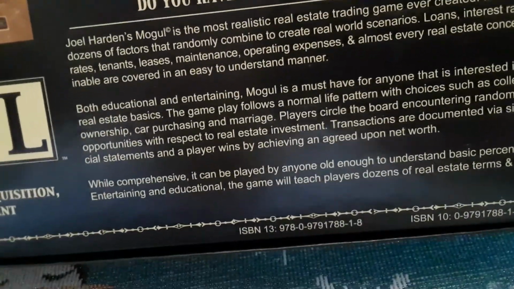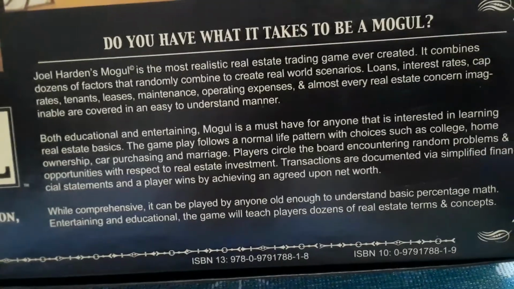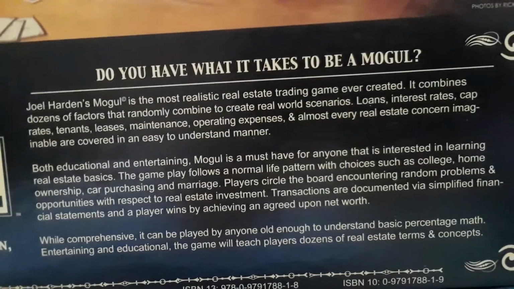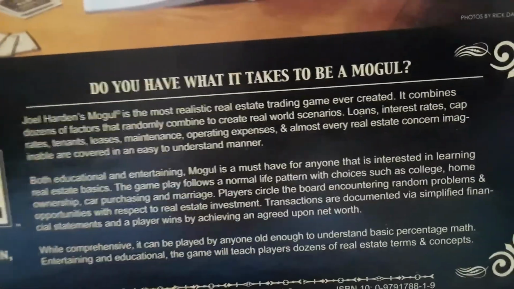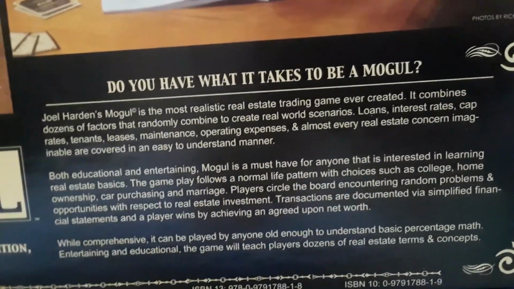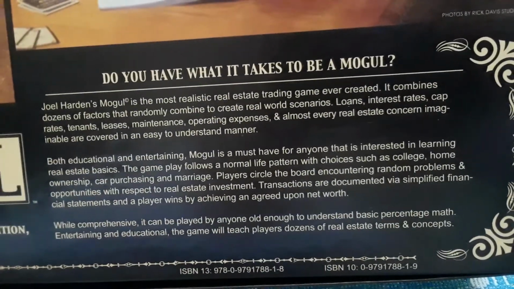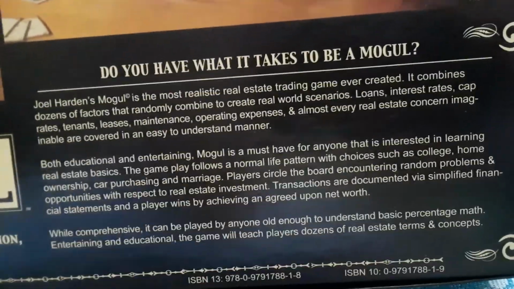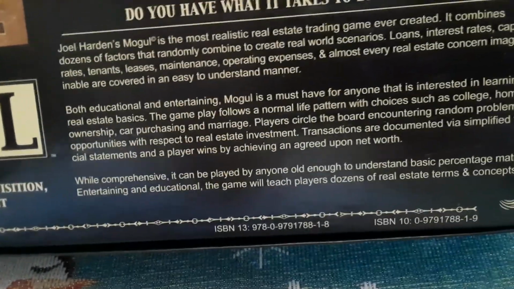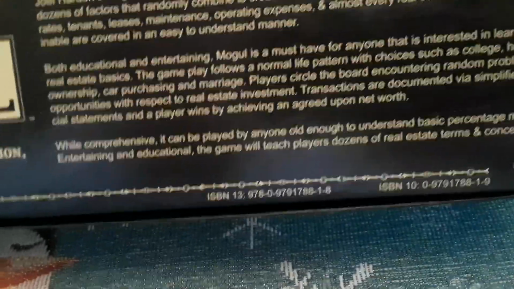Joel Harden's Mogul is the most realistic real estate trading game ever created. It combines dozens of factors that randomly combine to create real-world scenarios. Loans, interest rates, cap rates, tenants, leases, maintenance, operating expenses, and almost every single real estate concern imaginable are covered in an easy-to-understand manner. Easy. Maybe. Both educational and entertaining. Mogul is a must-have for anyone that is interested in learning real estate basics.